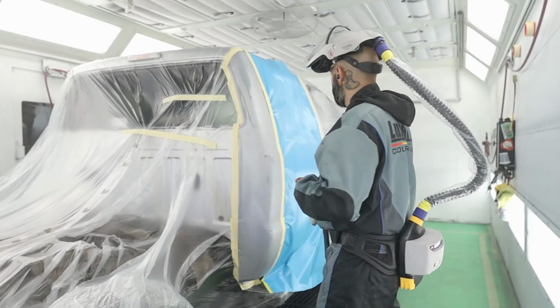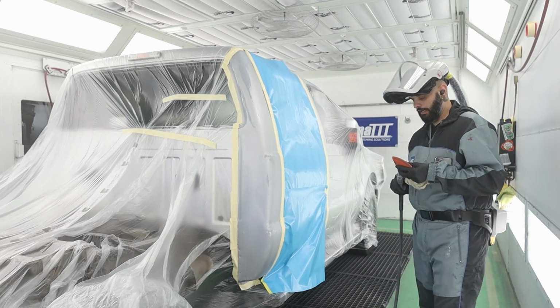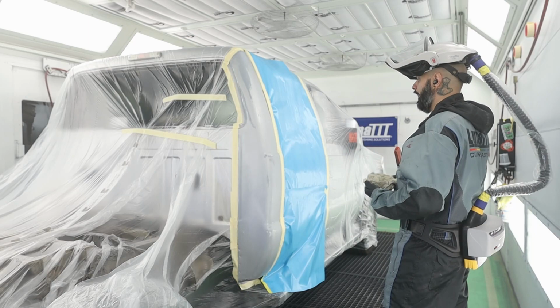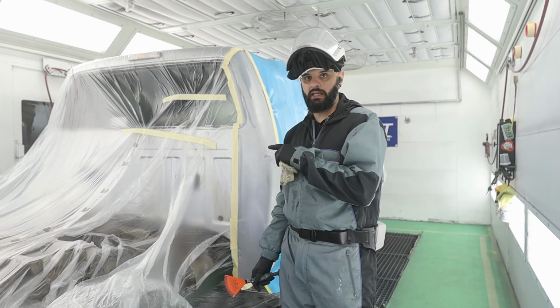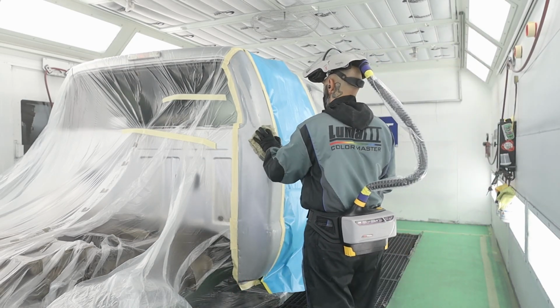All right guys, so I have sealer mixed up. I have my whole blend door taped off. I've already cleaned this with wax and grease, but basically what I'm gonna do now is just tack rag it, and then I'm going to use my anti-static gun. I'll show you that in a second. This is gonna get loud, so bear with me.